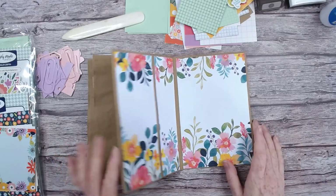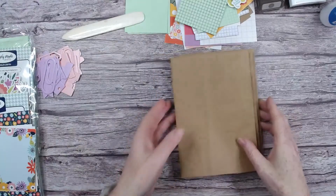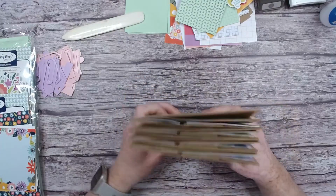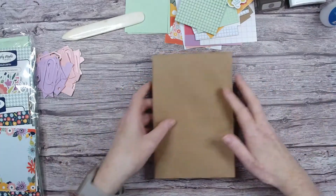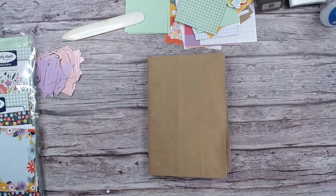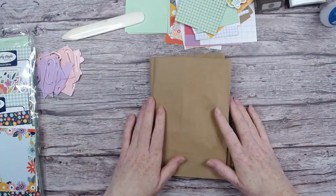So Daphne's asking, how many bags am I using? I'm using 4 bags today. You can carry on adding to these bags. That's already pretty thick already. You can make it as big as you want to, okay? Even if you have those big Amazon bags, sometimes we get things delivered like on Amazon Prime, same day things. They come in these massive big bags. You could also make them from that. So if you have any bags that are all the same size that you've collected, it's going to be perfect for doing this.